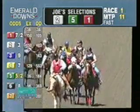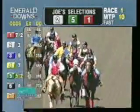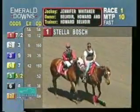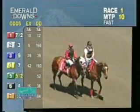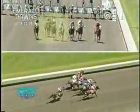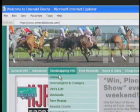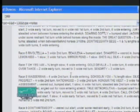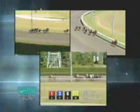Many handicappers and bettors like Lindley are paying attention to last-minute cues before the race begins, but continue to make written and mental notes once the gates open. I watch it live with the binoculars, and then of course I do the race notes here, which means I get a tape which shows me 4 different views of the races, and I study those rather intensely during the week to make the notes and keep track of all the horses for the people that get the race notes for free at Emerald.